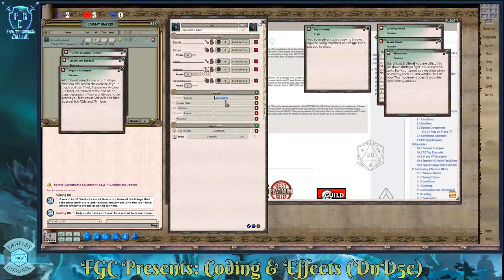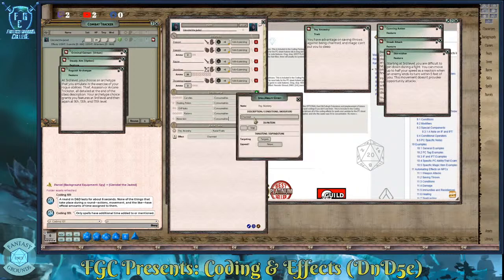And now I'm just going to copy and paste this on all these different entries here, because these are all going to be in the same group. So now it changes the name to the group that you assigned it to. So we have this racial trait here, this Fey Ancestry. But as you can see, it's not quite filled out the way it should be.